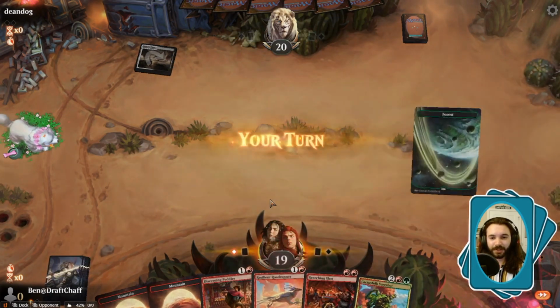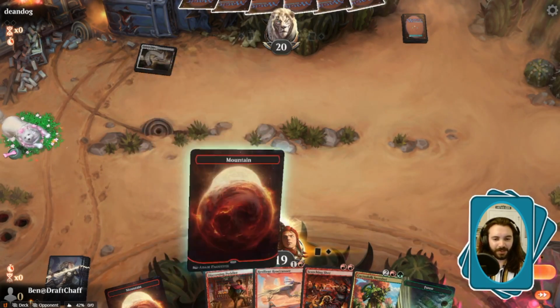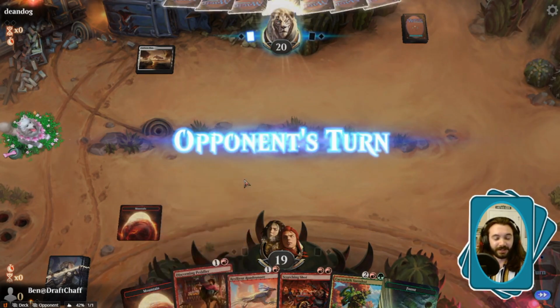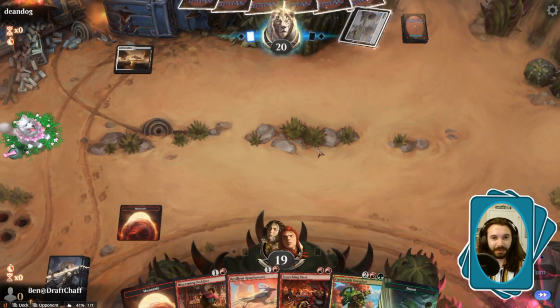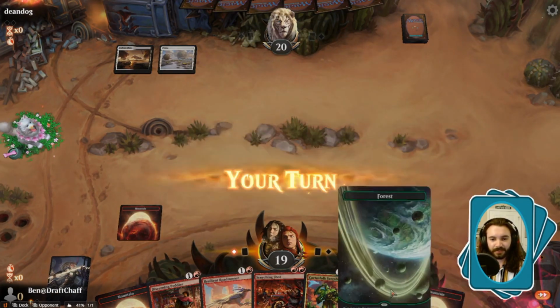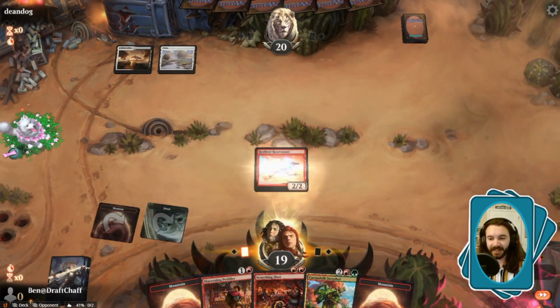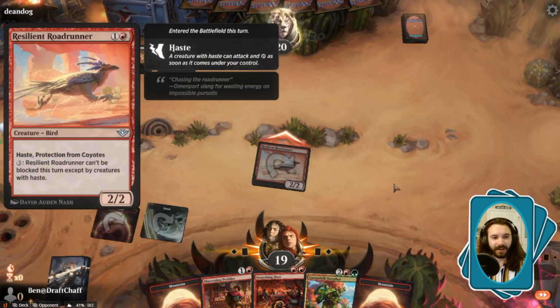And if we can curve... See, there we go. If we can curve some of this into a Cactus Folk Sure Shot and maybe hit one of our bigger things. Okay, this is working out pretty well. Let's go with the Roadrunner. Get in for max damage. I do like being able to kind of chip in later.